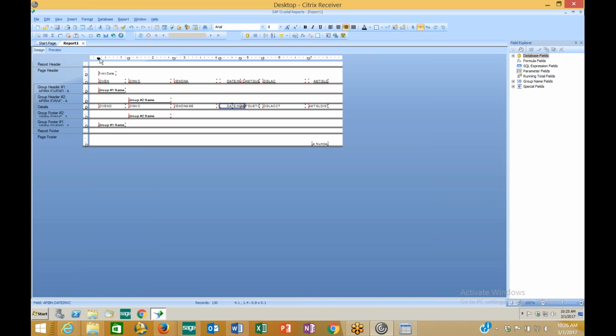Now I've moved back to design view. I'm going to move some fields. It always centers things up, but I want a little more real estate than that. And look what happened, I got my fields in the wrong order, so I'm going to move the vendor name so it's the second field. And we'll clean up the headings as well. And then we've got our date, and then we've got our total amount. Maybe we'll move that over.